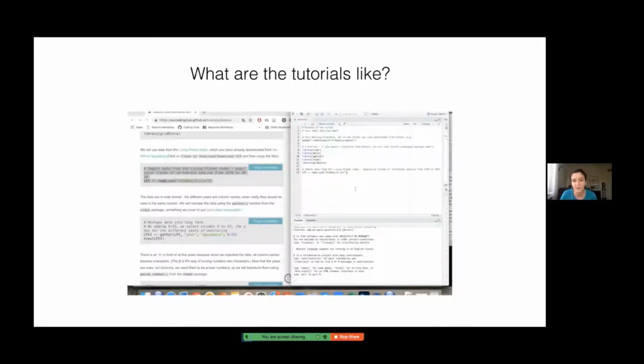We do a brief chat at the start about what we're going to learn today, but it's really, really very brief. And then we tell everyone to open the tutorial. Usually we tell people to have the tutorial on half the screen and then R on the other half, and that way you can read and follow along and do things at your own pace.